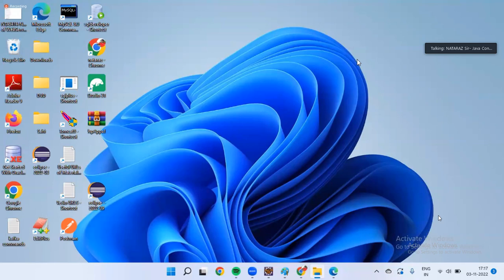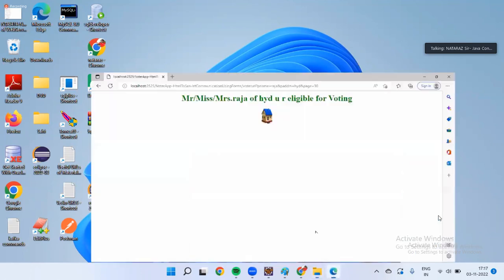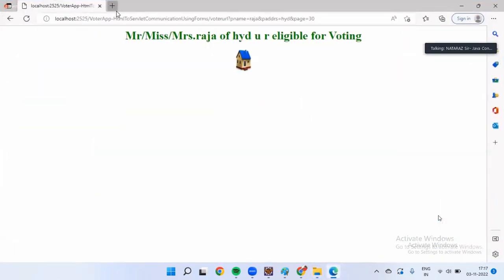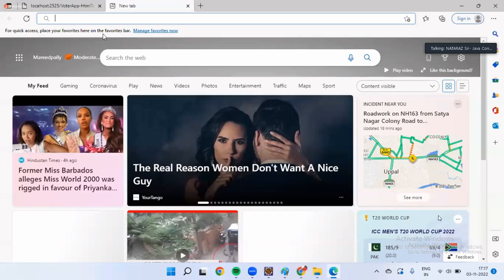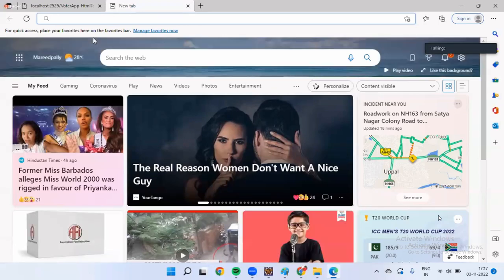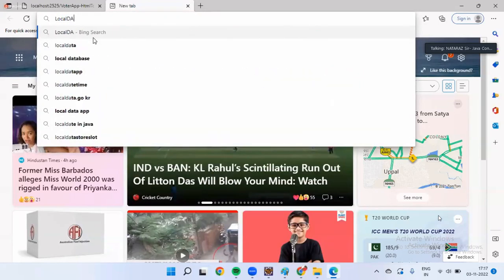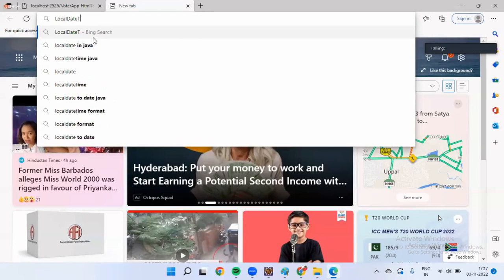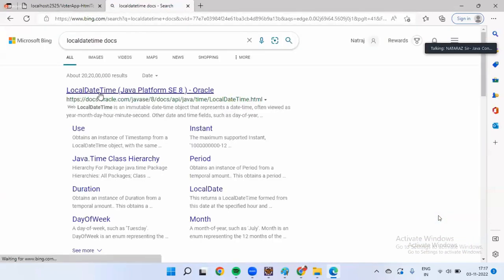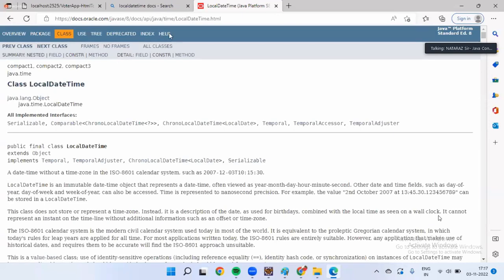When you are not able to use another method of the same class, what will you do, boss? If you open the documentation of the LocalDateTime class, there you will get the list of methods. LocalDateTime docs. LocalDateTime.now gives you current date and time, right?